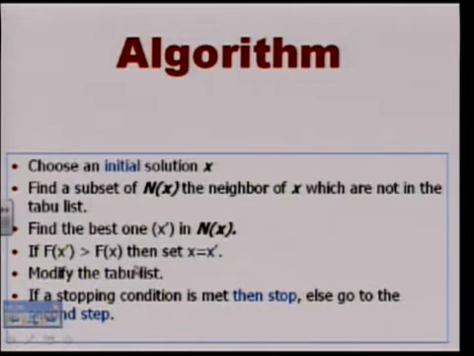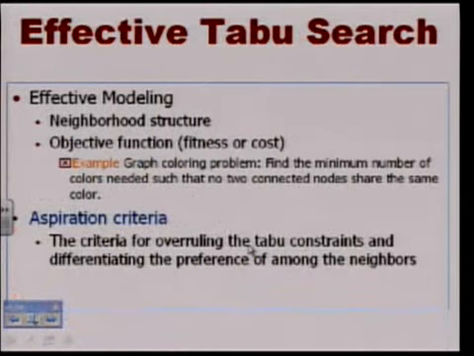Maybe another practical criterion would be when your boss tells you, you have to stop. Okay, so of course, there's no guarantee you can really get to the global optimal. But this also is a very effective method to do the search. And if you do have the gradient direction, you can embed that information into your search method. But here, we are just trying to focus on a very generic problem. And we want to understand a little bit better about the neighborhood structure and the objective function, which is either fitness function or the cost.